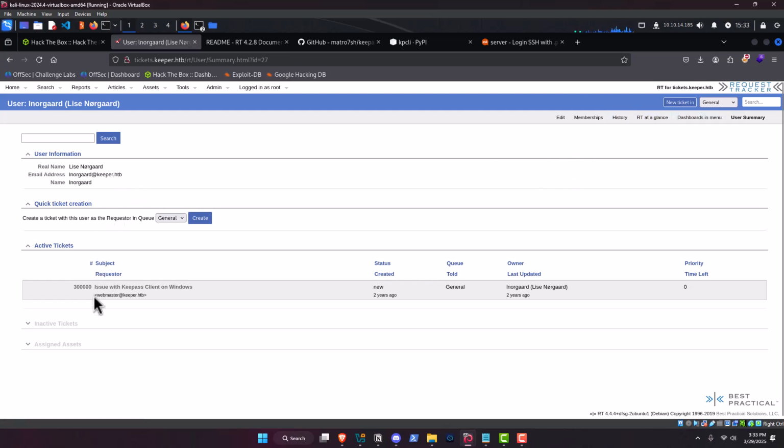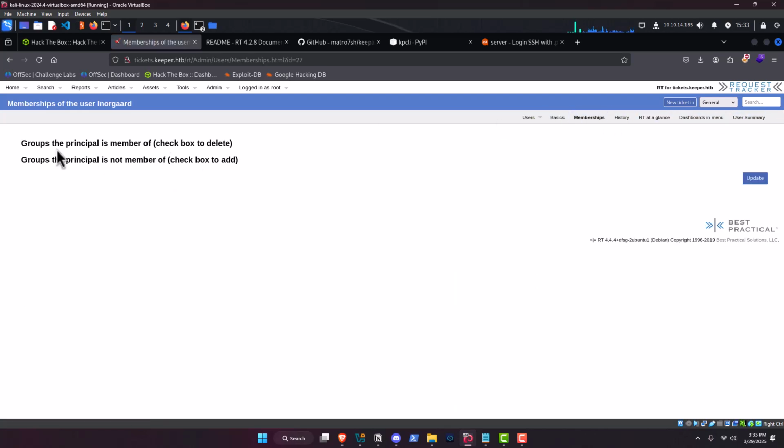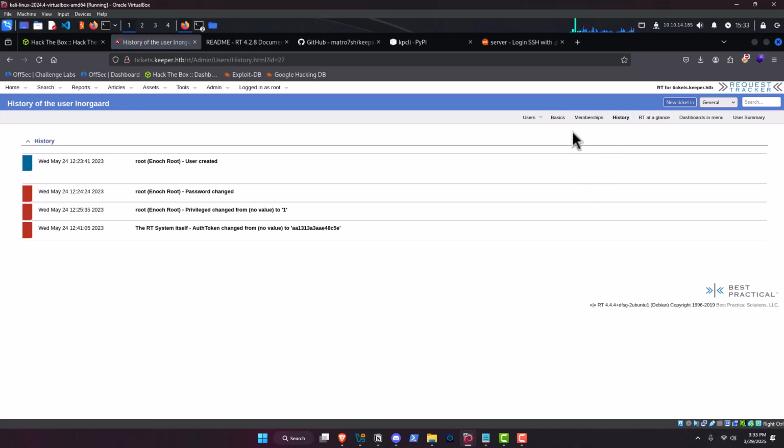Under inactive and assigned assets, there's nothing. There's the ticket she's working on, and then there's this information. If you go to memberships, group is a principal member of, and so on. There's some history in here. I thought maybe that could be useful, but I don't really think it is.